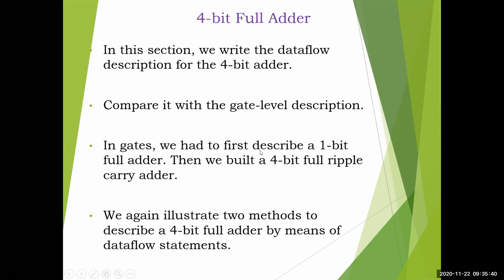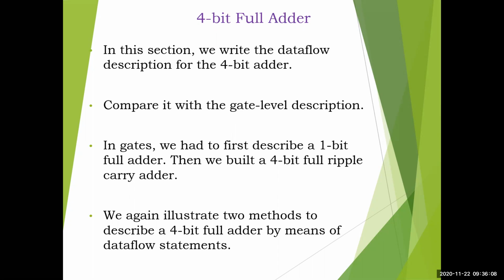Any number of adders you can do in one single line, because of the operators. And we again illustrate two methods to describe a 4-bit full adder by means of data flow statements. Okay, as we have seen in the 4:1 mux, data flow equations and conditional operators, the same way here I will show you two methods for the 4-bit full adder. The first method will be using simple arithmetic operators, plus and minus, and concatenation.